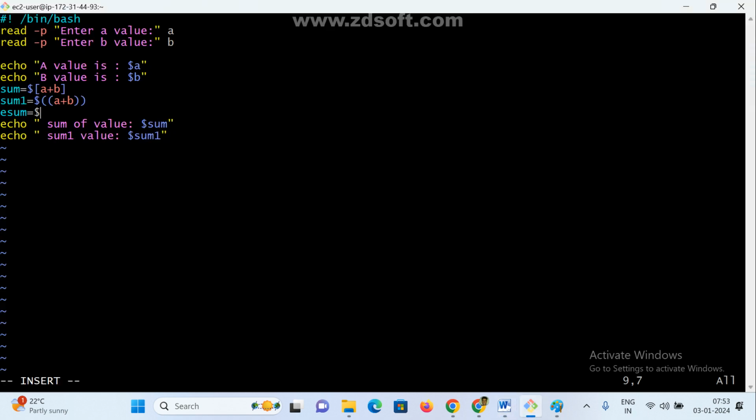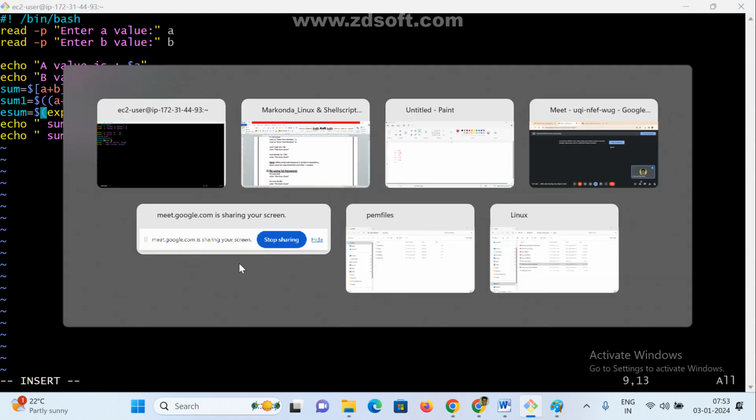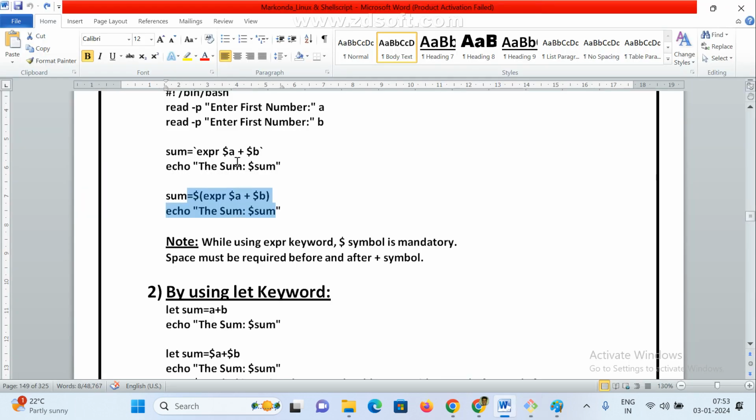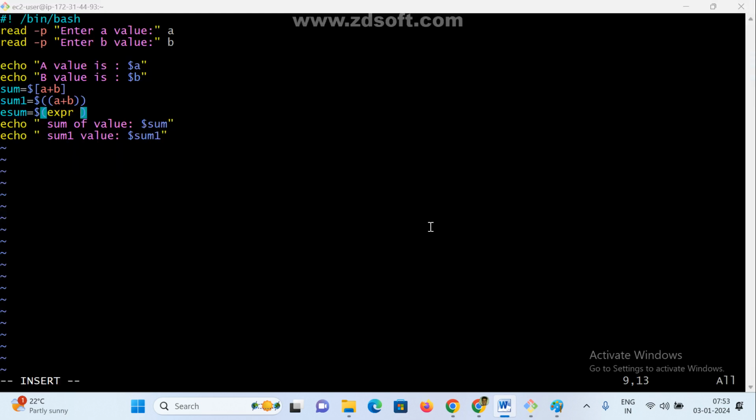Next, inside this we need to write expr space dollar A, first value dollar A, and plus dollar B. We need to give space also. Dollar first variable. What is the variable name? A.